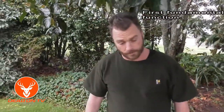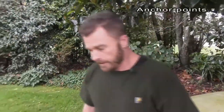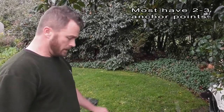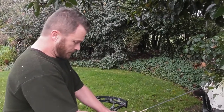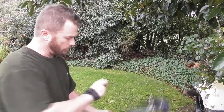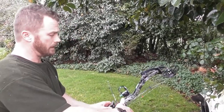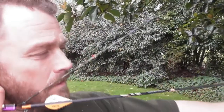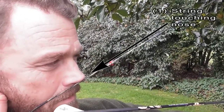The first fundamental function of shooting your compound bow, and quite easily the most important, is your anchor points. Most archers have two or three anchor points. Three is better because it gives you more points of reference. The first anchor point that almost every compound bow shooter has is the string touching your nose.